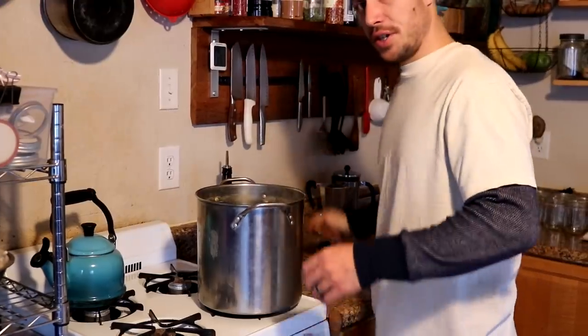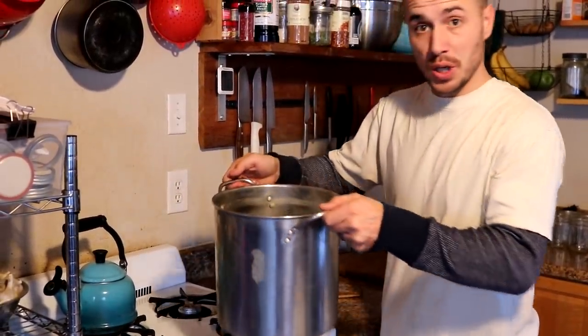Then I'm gonna stick it outside, let it cool down a little bit, and then we'll be ready to add it to our moose meat. Well, it's 0 degrees out today, so this should not take too long to cool off.